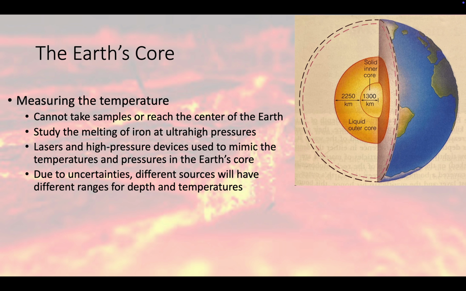And due to the uncertainties within all of this information, if you look at a different textbook or a different web source, you might see different ranges of kilometers. You might see different ranges of temperatures. There's no exact answer. We can give approximate answers, but because of the uncertainties of all our measurements, because we can't have them exact, we will have ranges. So I'm going to have you focus on using the data from the presentation that I have here. But just know, if you look at another source, you might very well see different numbers. And some of them will measure in miles instead of kilometers, so that will cause some differences too.